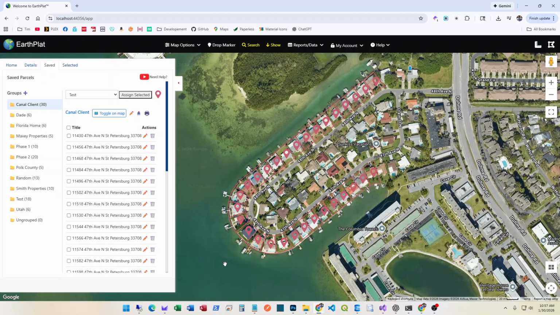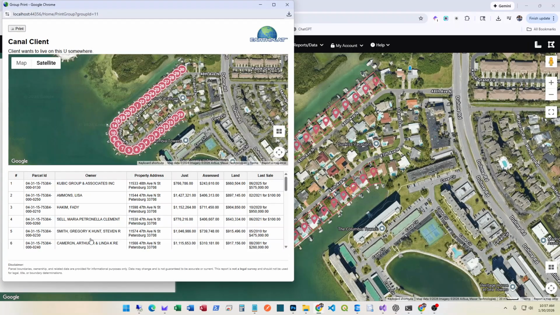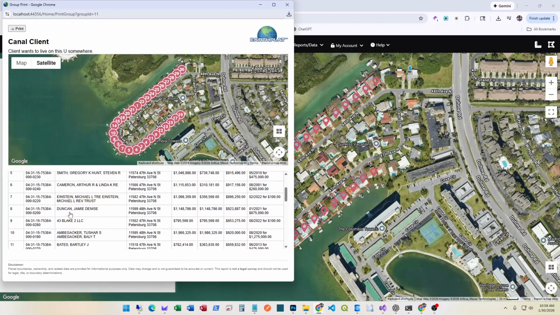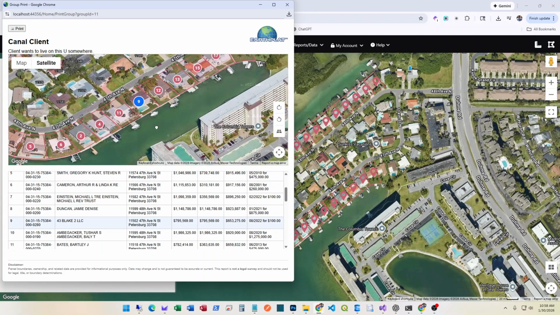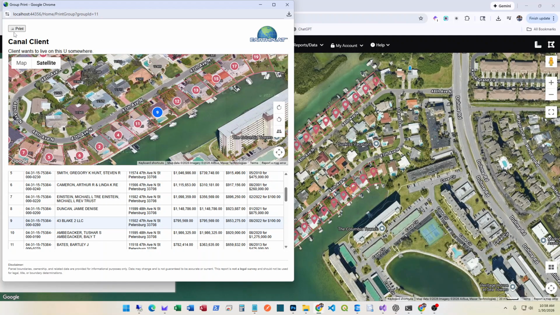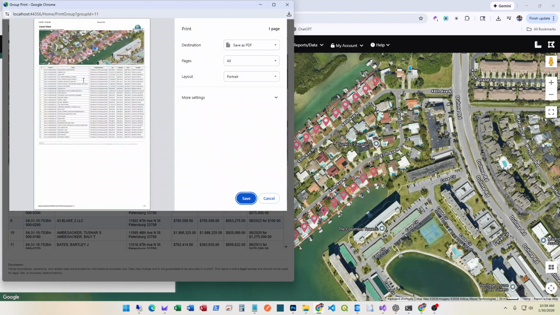Maybe you get 2 or 3 responses back from these sellers saying, yeah, we were thinking about selling, what do you think, and then you could mail this and say, hey, this 43 Blake LLC, they're wanting to sell, right? And you could print this and send that. You could save it as a PDF and send that over to the client.